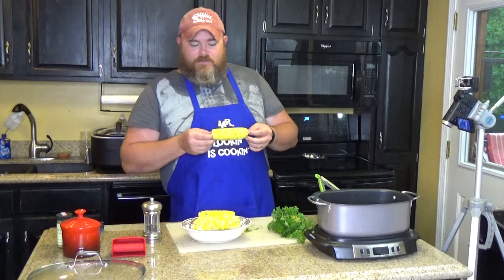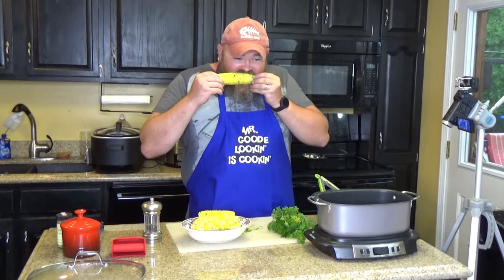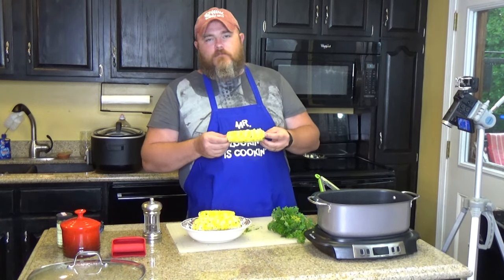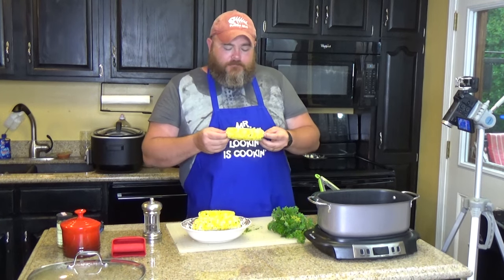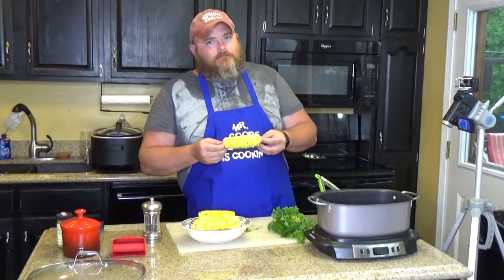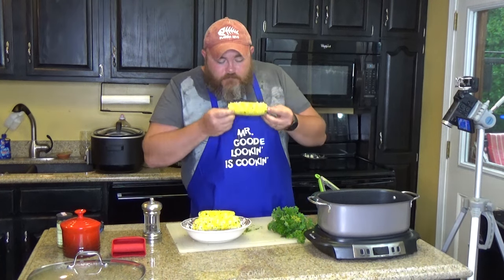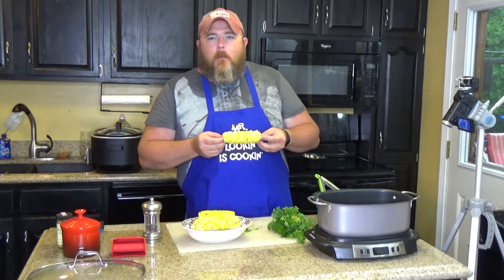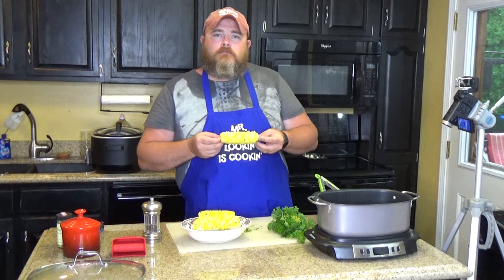All right, here we go — test out the corn. You like it? Mm-hmm! It's buttered corn. The chives bump it up a notch. The parsley does too. I bet the lemon juice really would have too. But even without lemon juice, that's really good. You can always pop all this back into your crock pot to keep things a little warm, like if you're having a cookout — it's a good way to keep moisture in without it sitting in the water.